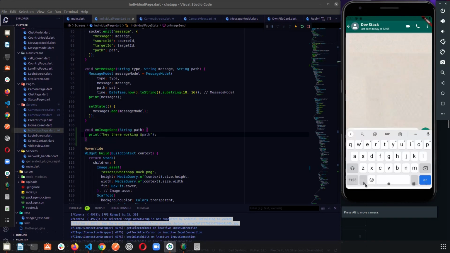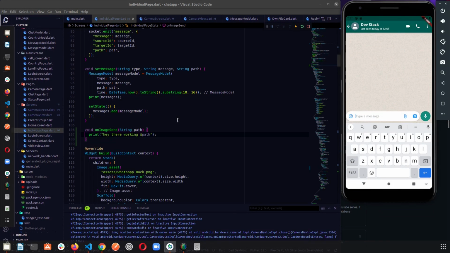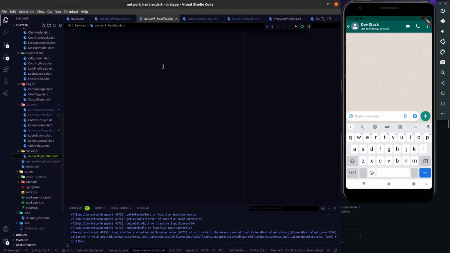So the first thing is that now we have the path of the image, but we have to send this image from this Flutter app to the backend with the help of the API which we created in one of our Node.js videos, right? So for that, I already created a network handler, okay, but we don't have anything here.